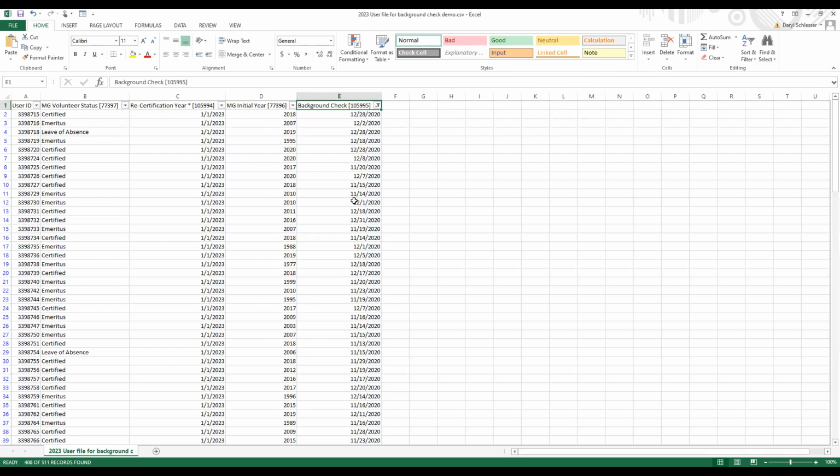So there are 408 people on this list now who have current background check dates in late 2020 or very early 2021. And that's my list of people that we'll need to contact about doing a background check in the fall of 2023.